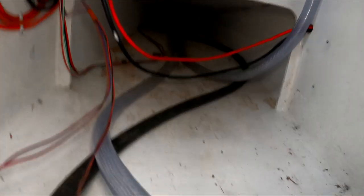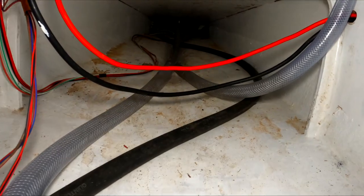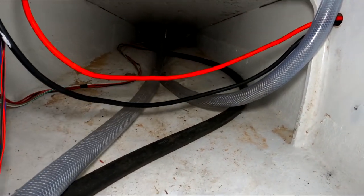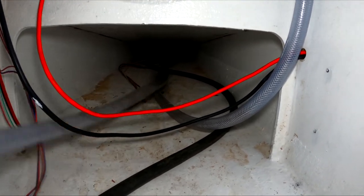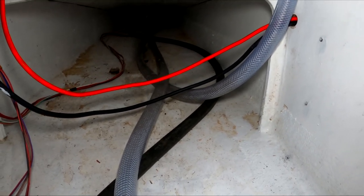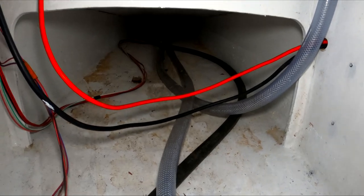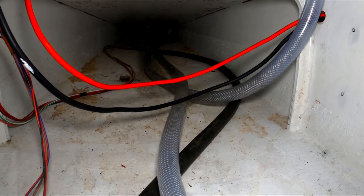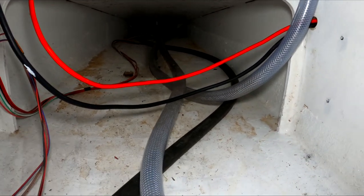There's the box fitted. You can see the hose here which is going to be the inlet from the deck drain, and then this black one is going to be for the outlet to the through-hole — that was what was leaking before because we didn't have anything on it. We've bent the hose over and crimped it around, so it's good to go. We've got loads of excess hose so I can do an anti-syphon loop at the top until I get a one-way valve.